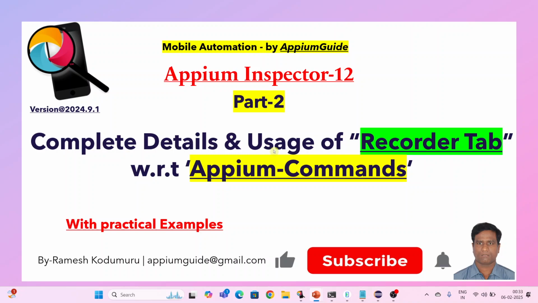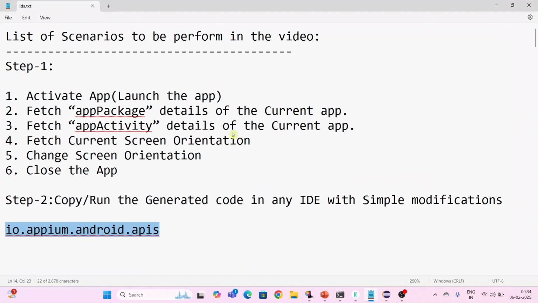As a part of our APM Inspector series, in this video we'll see the complete details and usage of the recorder tab with respect to APM commands. We'll perform the below list of scenarios.